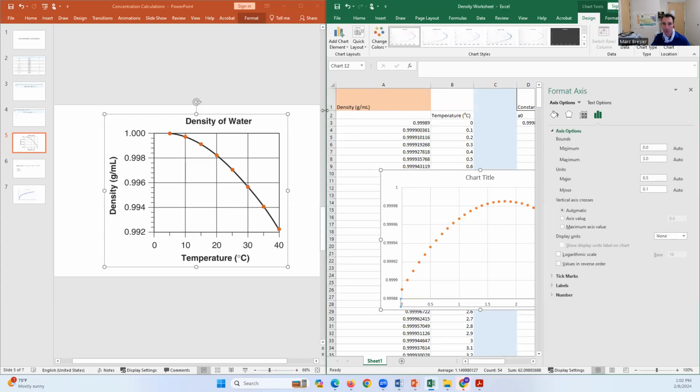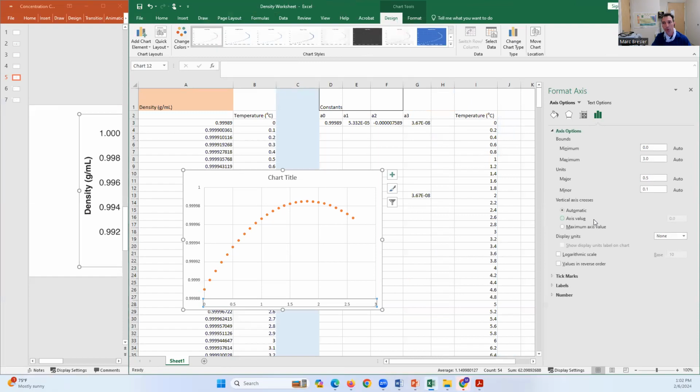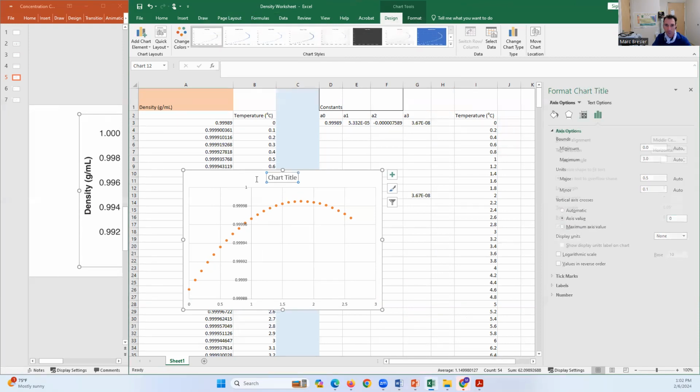One important piece is the vertical axis crosses. It says automatic. You can force it to cross on a different part if you want. Like let's say it put the axis right here, and for some reason you want it to cross right at 1, then you can force it to do that. So we want it to cross at 0, so that's where we're gonna put that guy here.